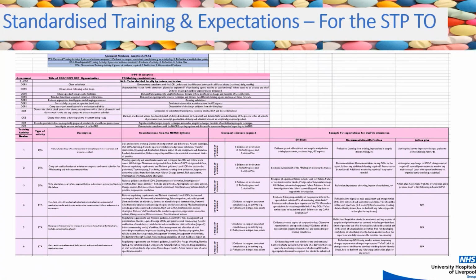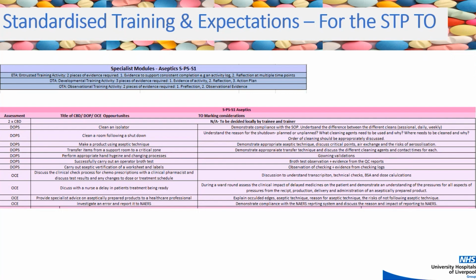Thank you, is we started to accumulate a range of the training activities that were stipulated by the National School of Healthcare Science, and we started to look at what type of training activity that they were. The DOPs, the OCEs, and the CBDs that were required as part of their modules, the evidence as a minimum that was required, and then as part of the STP TO network, what we've done was come together and say, what do you expect? What do I expect? And we've come up with a baseline standard. So this is just an example for one of the specialist modules, which is aseptics. If you just click through the animation, Sally, sorry. If you just do a couple more.